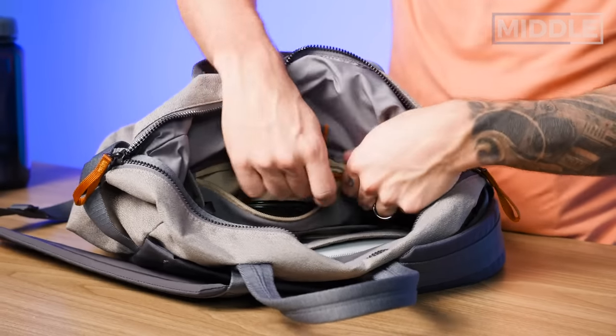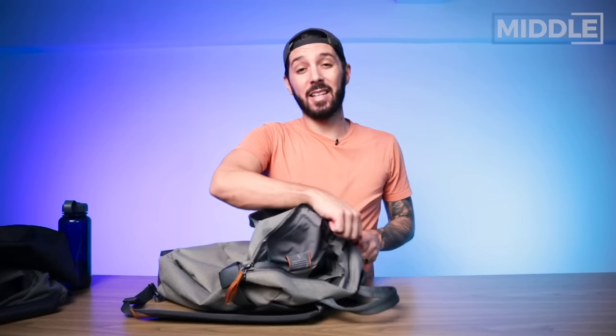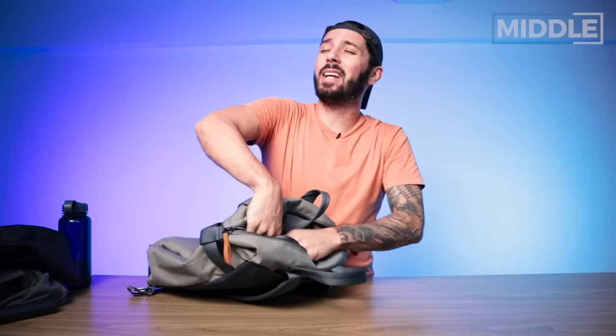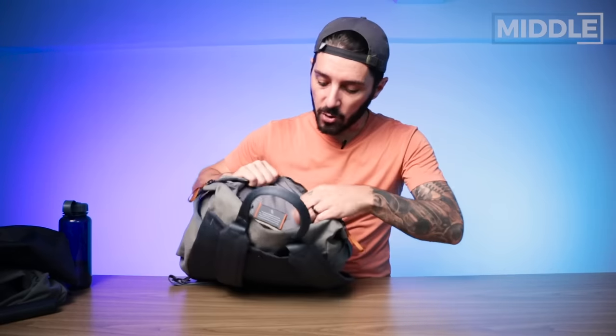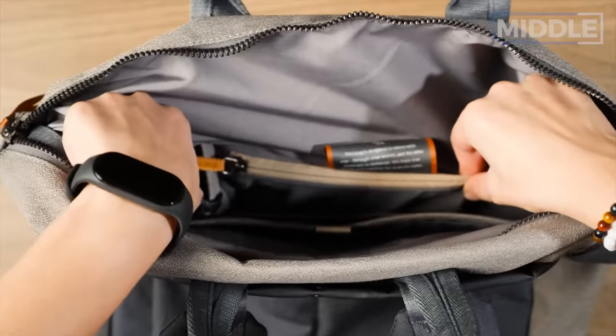Below Tom, we have a zipper pocket — mesh, gray, stretchy, high quality. Love what's going on there. For me it's a good spot for the shades. Normally I like my sunglasses to be a little bit easier to access, but this bag makes you do the extra step — I walk outside, hate the sunlight, my eyes are very sensitive, so I've got to take the bag off to get them. I do miss a bag where there's a quick access pocket on the side for shades. But it's a YKK zip with super easy access once you get in.